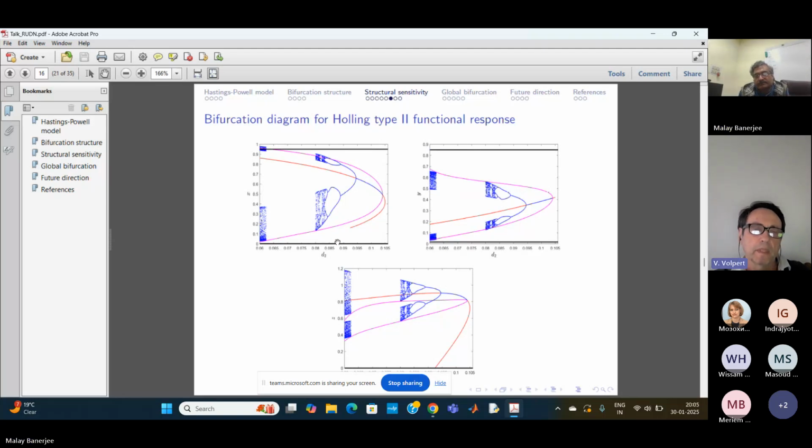Yes, I understand. Very interesting. And well, my last question, I didn't want to ask, but maybe I will. It's a little bit philosophical, a little bit provocative. So we see that this behavior strongly depends on the choice of the functional response. And if we compare with the data, as you showed in your figure, the data is very noisy. We cannot make a conclusion what function describes this data better.